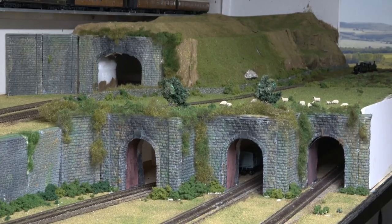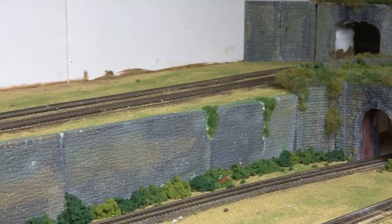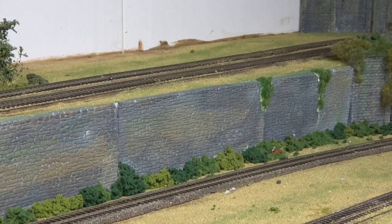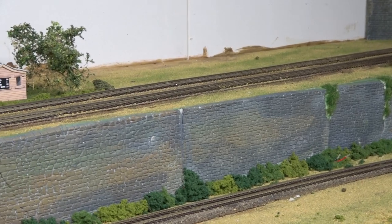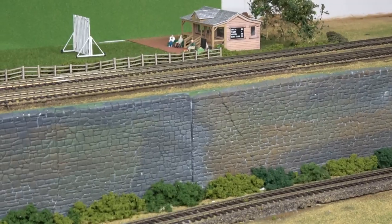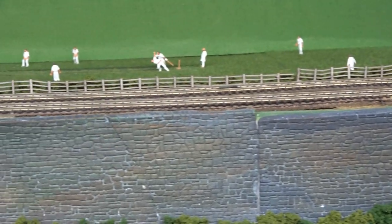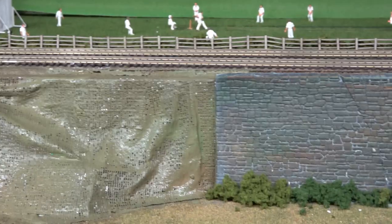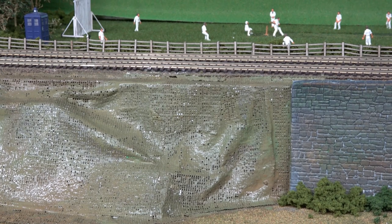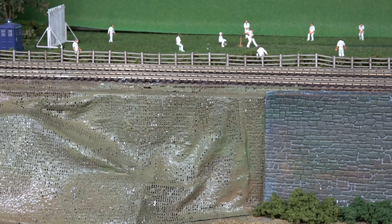So as I think you can see, this area really is coming along nicely. As I say, I need some more of that grass mat, which should be here Tuesday. It's Sunday today. And that will allow me to finish this off. And I think it's going to look pretty good. I did just paint that little area that I did there. Need to put some scatter and some static grass on that.